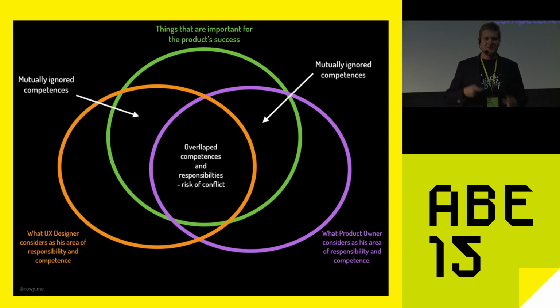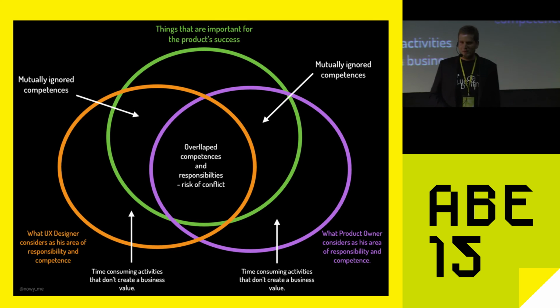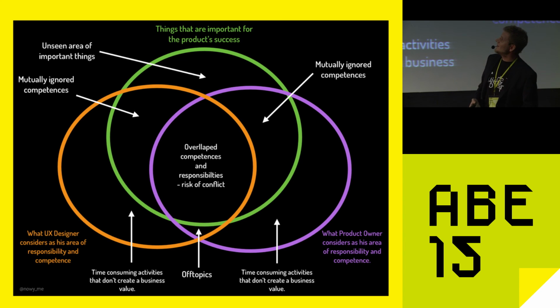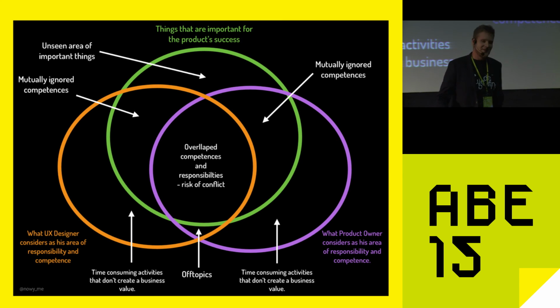And it is from both sides. Here, we've got a lot of time-consuming activities that we believe are very important for the project, but they aren't. Here, on this picture it is small, but in reality it is a big area of off-topics where we fight between each other and discuss things that are not important for the project, but they are important for ourselves. And here is a huge area of unseen problems, tasks, challenges we should solve, but we can't even see them because we are focused on off topics, ignoring ourselves, conflicting, and so on.